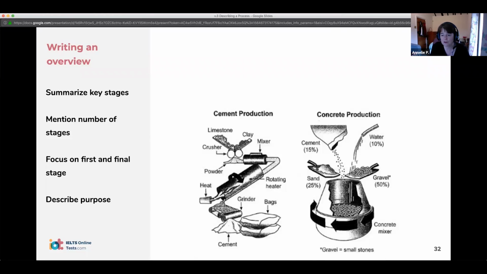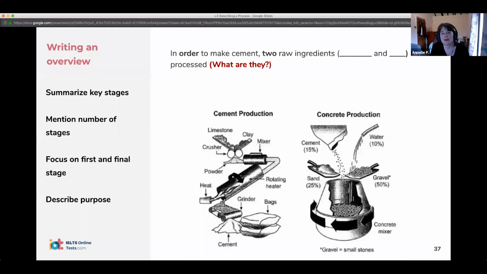Another thing which is important, particularly for the process, is what's the purpose? So what's the end product? What do we have when we finish this process? Okay, so let's look at what we're doing here. We've got some missing words. So what is missing from there? Yeah, okay, Sky's got that very quick. Very good. In order to make cement. Okay, and then key information is the number of raw ingredients that we're looking at. Okay, so 2 raw ingredients, which is limestone and clay.